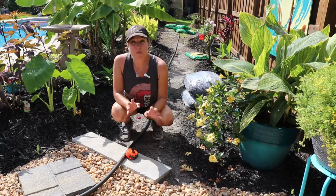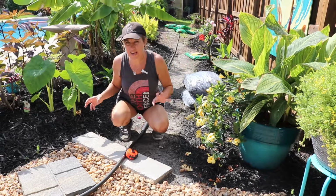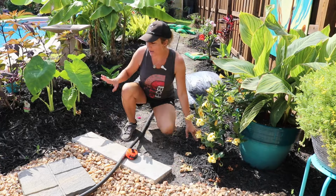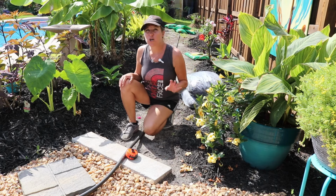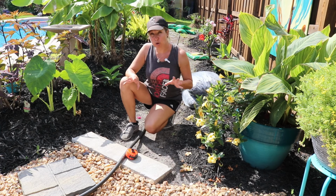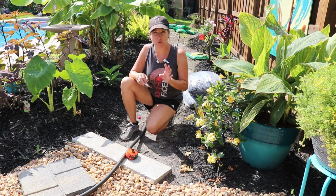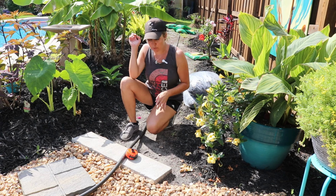So I'm out here working on my poolside garden area, so this whole area that I'm extending, and I'm planting on this side, my fence line, and I had already all these plantings over here. So in the middle, I was making a pathway, and hubby says, let's try to do it just mulch the whole way to join the two beds. We're not gonna do rock or paving stones or anything like that. Let's just do mulch. And I agreed. I thought that was simple.